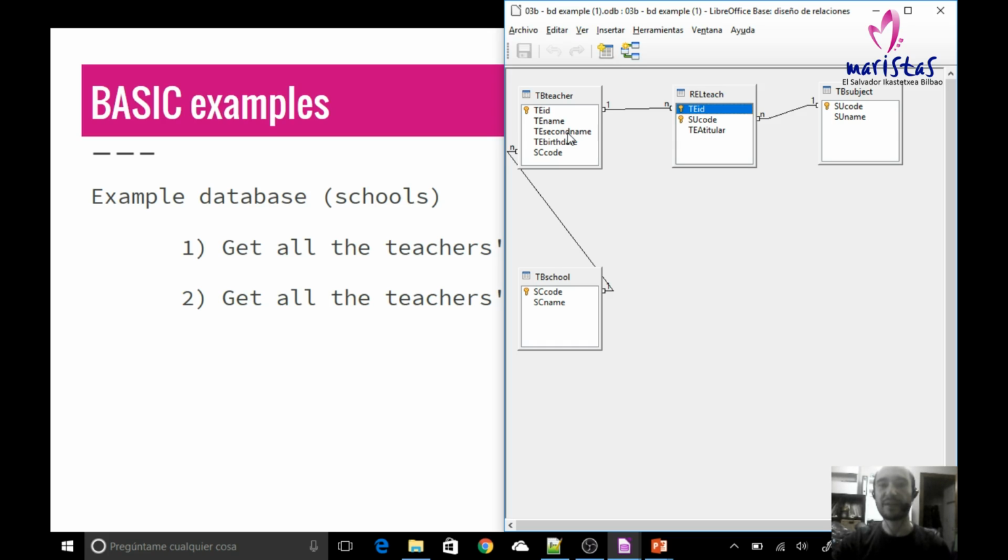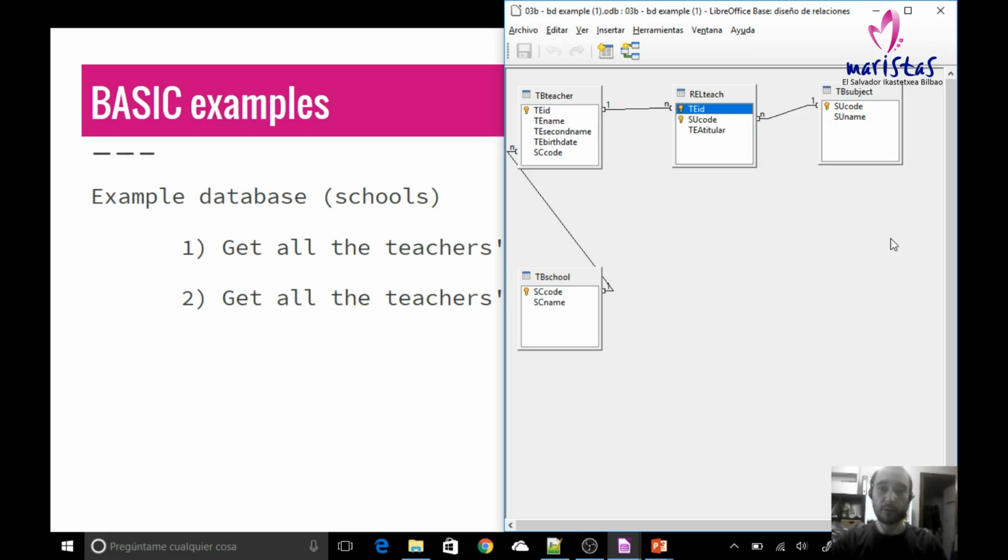Which is the table that contains them? TB_teacher. That would be the second question. And third question, do we have any condition, or do we want to get all the teachers' data? Okay, we want to get all the teachers' names and second names, so we have no conditions. We have just answered our 3 questions.